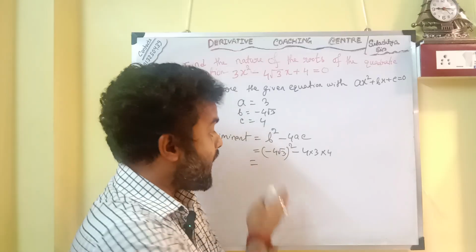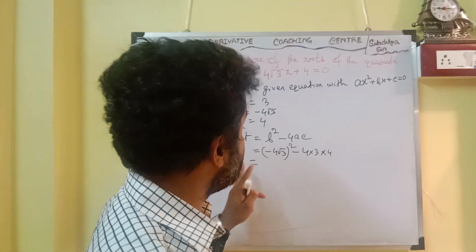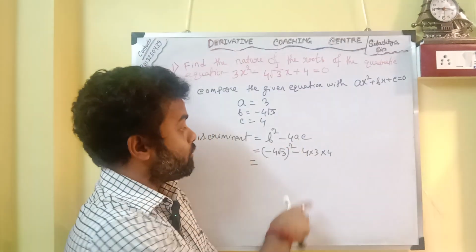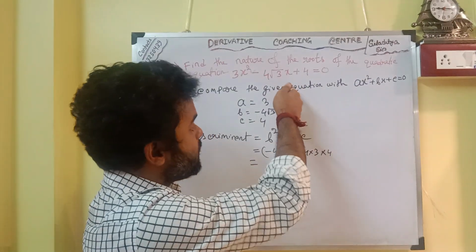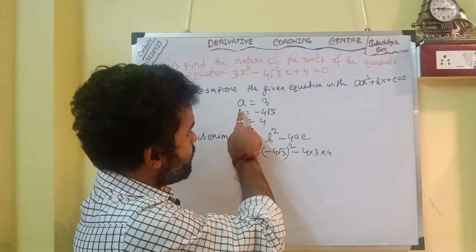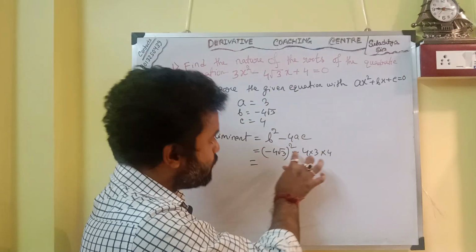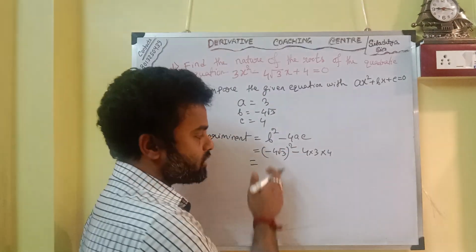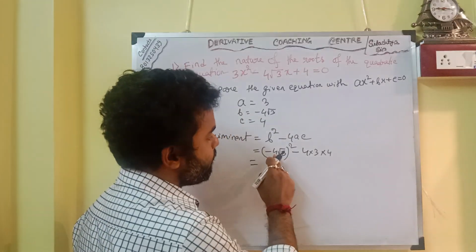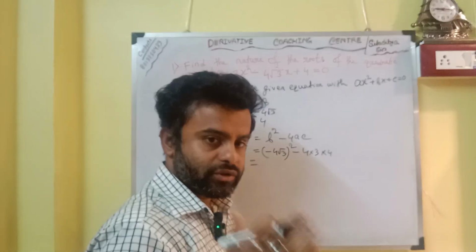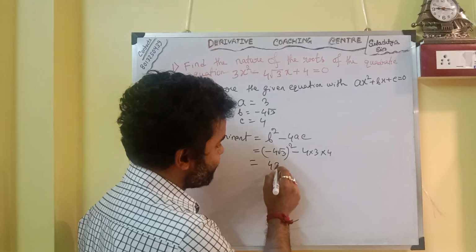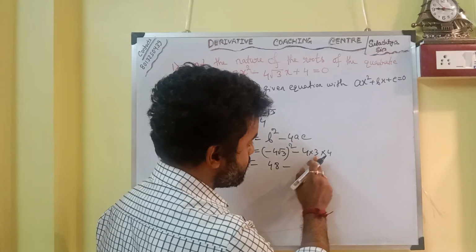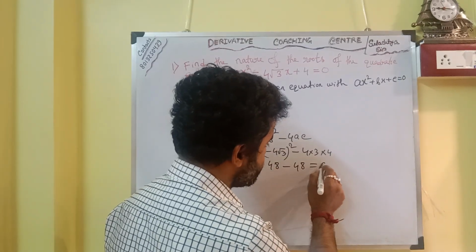So how will we get the value of the discriminant? You have to find b squared minus 4ac. With the given equation, find the values of a, b and c, put the values in, and you will get the discriminant value. So look, minus 4 squared is positive, 4 squared is 16, and root 3 whole squared is 3. So 16 into 3 is 48, minus 4 into 3 into 4, which is also 48. Look, this is equal to 0.